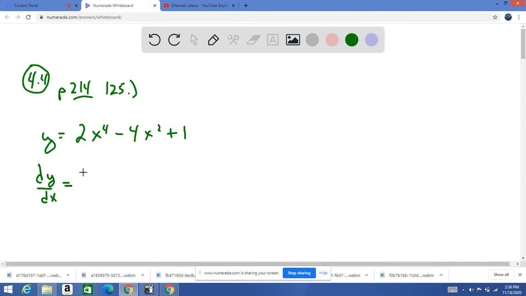You could do this numerically on the calculator if you want. It's going to be 8x cubed minus 8x. So when is that 0? If you take out 8x, you've got x cubed minus 1. So I guess there's a real 0 at x equals 1. Well, there's 3 roots here, right? So at x equals 0 and at x equals 1.